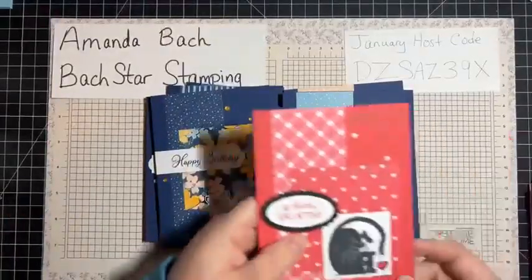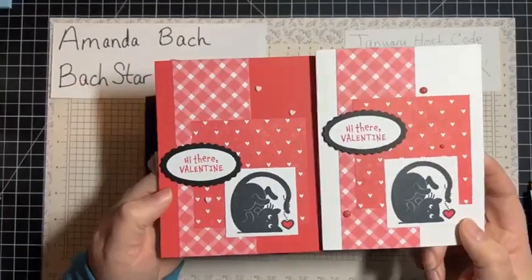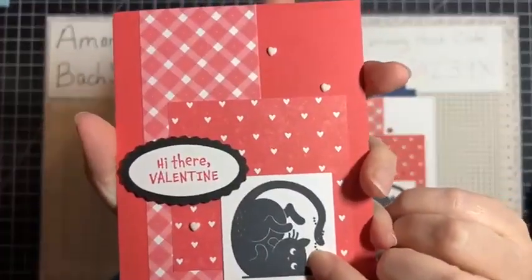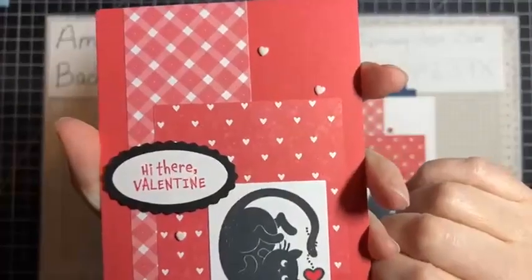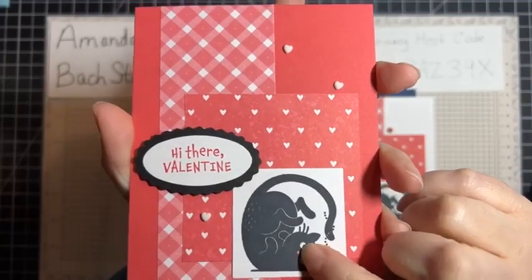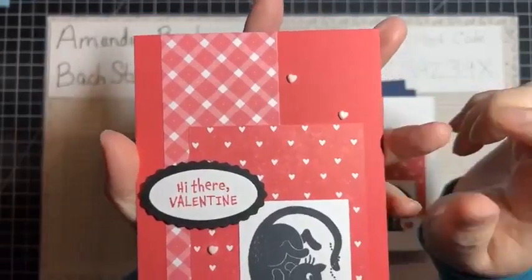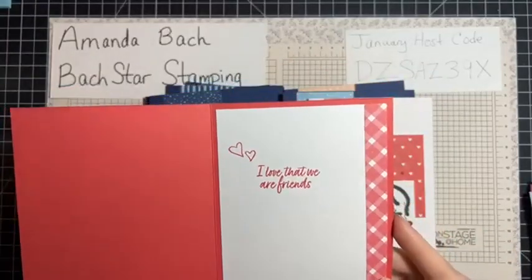Okay, the next ones I used with the Love Cats. And I definitely used my Stamparatus to make the cats fully dark, okay? Because otherwise they can look a little blotchy. So I think I ended up stamping this 3 times in order to get it that dark. And I colored this in with a Sweet Sorbet blend and a Flirty Flamingo for the nose. And these are some leftover gems from a long time ago. Leftover little resin hearts. And I put, hi there, Valentine. I love that we are friends.